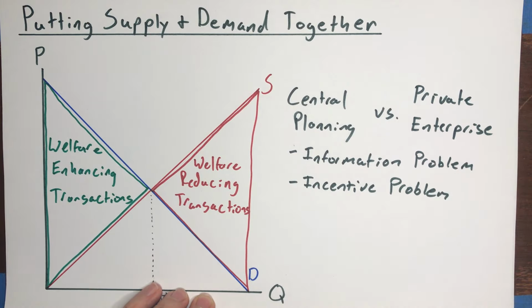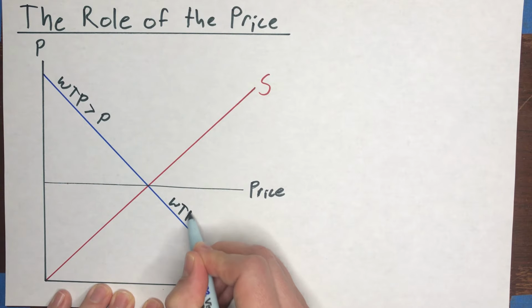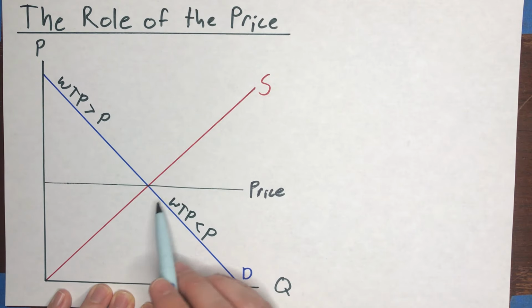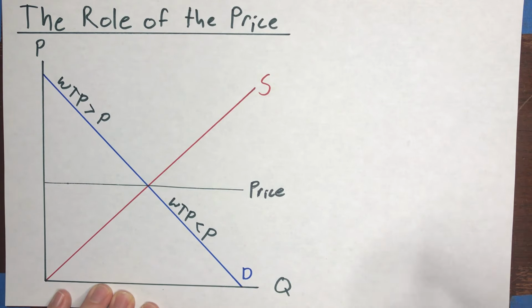What about this side of the demand curve? Well, if you look at this side of the demand curve, you'll see that the willingness to pay is less than the price that is being charged. And that means that these consumers would voluntarily abstain from purchasing a unit, right? This would be my grandmother looking at the price of a smartphone, comparing that to the highest price she would be willing to pay, and saying, you know what? No, thank you. I don't want to purchase this product.